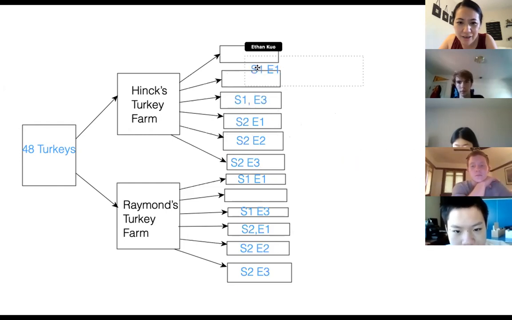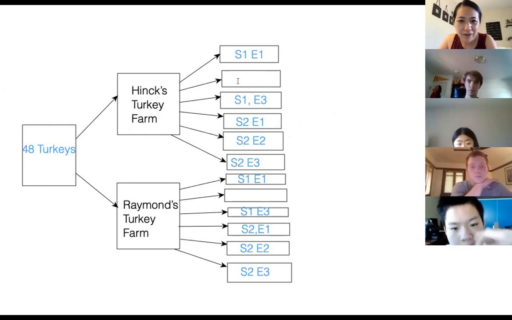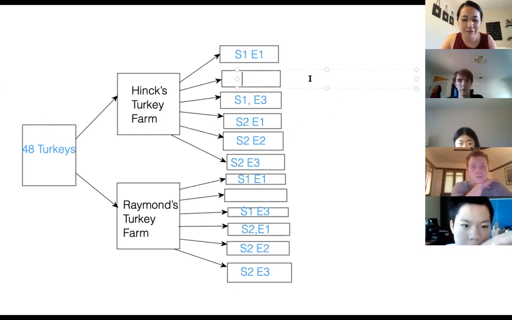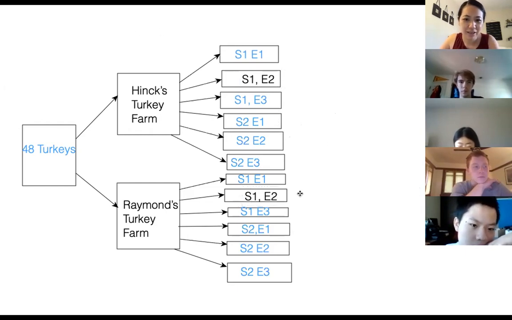Okay. Thanks, Ethan. I'm gonna move yours up here. Okay, no worries. Brendan, what do you want me to type for you? S1E2. Nice. Okay, and then this one actually is also S1E2. That's convenient. All right, sweet. Good job, team. I think that is all correct.